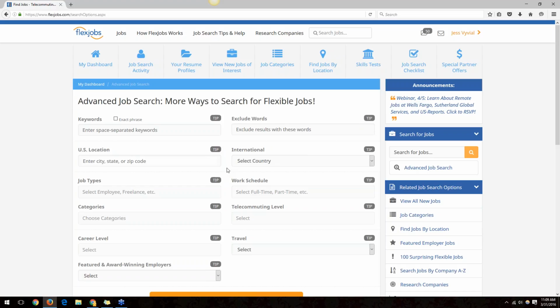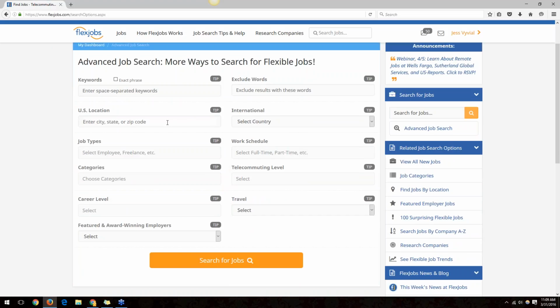So we'll go back to the search. And the next field we have is the U.S. location. And from here you can enter a city and state or a zip code or even just a state for broader results. And this is really important to always put your location, even if you're looking for a 100% work from home job. Because some employers, they'll have certain restrictions for licensing or taxing, regardless of whether it's a telecommute position or not. So if Jess could just type in Charlotte, North Carolina, and then perform the search.